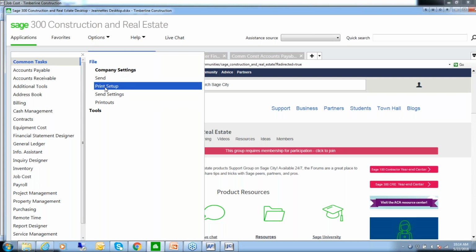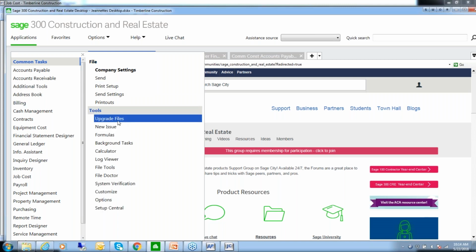Now, under tools, the upgrade files, this is only going to be available from the Sage desktop or TS main. So if you're not using TS main, or it's already gone from your system, when you get a new version of Sage, they'll give you a list of files that need to be upgraded.